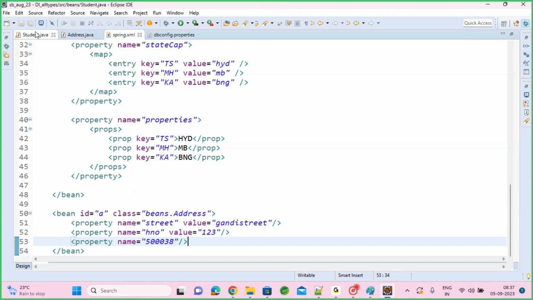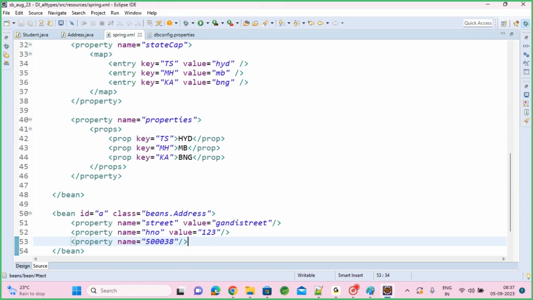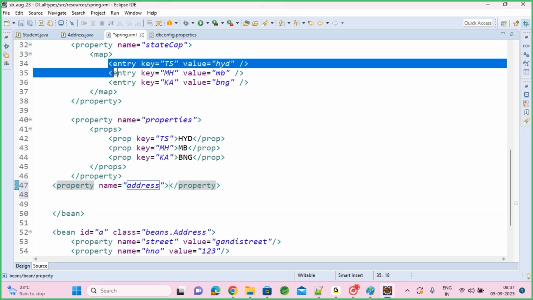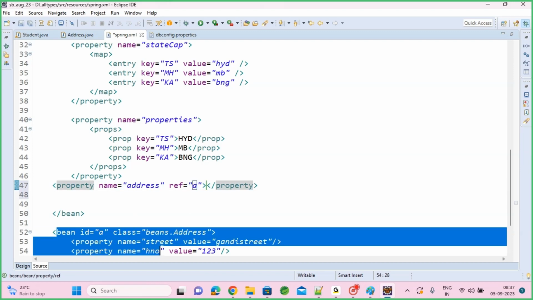The address object itself is a dependency. So what you can do, you call that setter method here. Property set address. Now for all these I used value or map tags, entries and all. For this address you can simply use ref, because this is an object reference I should pass here. So this object I am giving here.